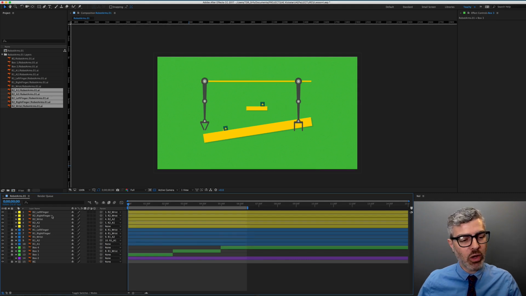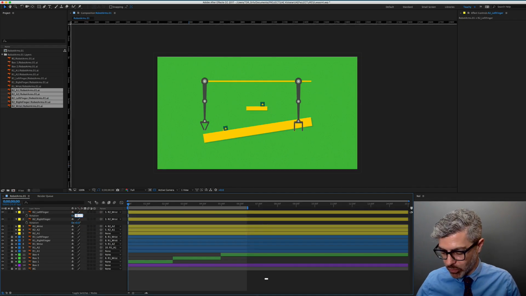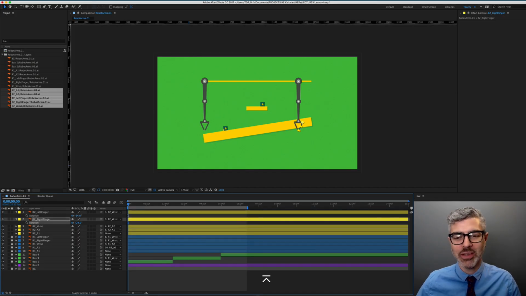All right, so we're all rigged, but I do want to get the fingers together as well. I kind of like that clamped position. So let me go ahead and do that. I'll press R, and I believe it was -24 and 24. Okay, perfect. But let's get this in a good position first.